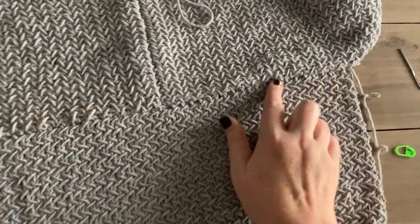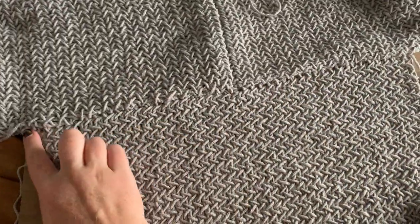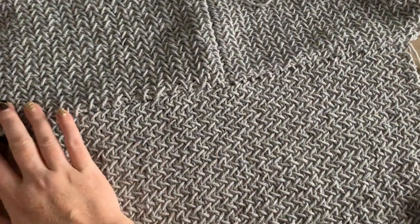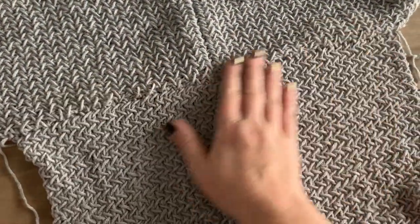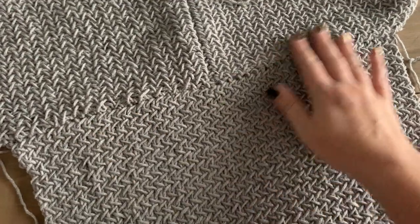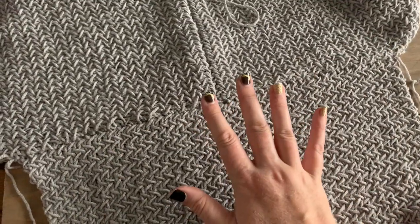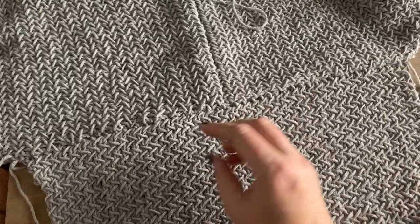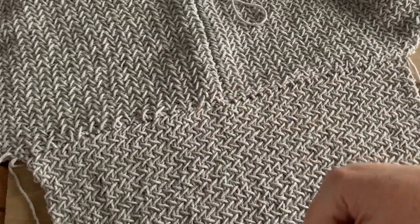Okay, so this is what it will look like once your whole sleeve is seamed on. I've just left the tails because we might actually use some of this to seam up down the sleeve and then down the side. So go ahead and seam on your second sleeve and I'll meet you back here and we'll fold our sweater in half and seam up the sides.